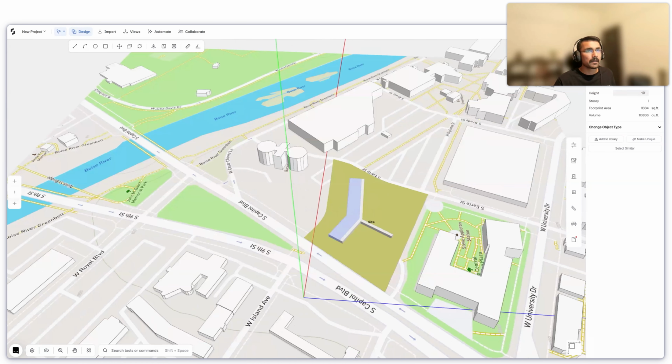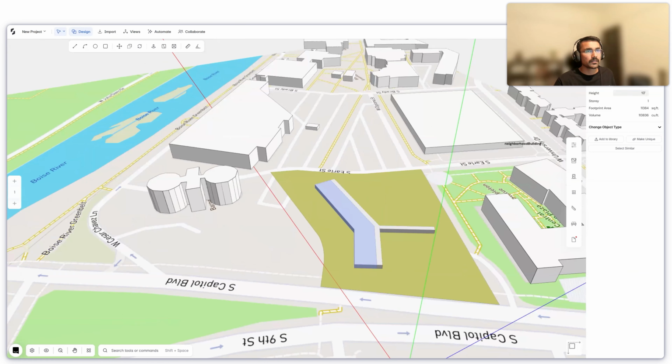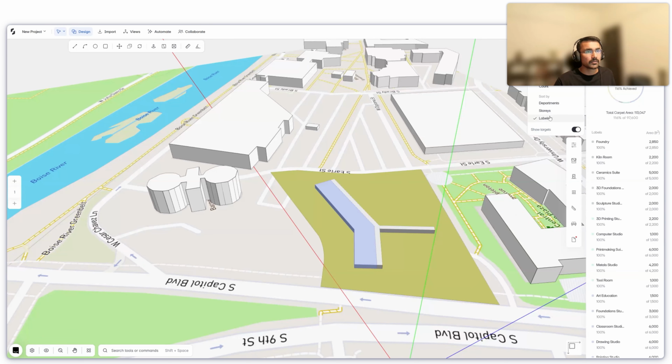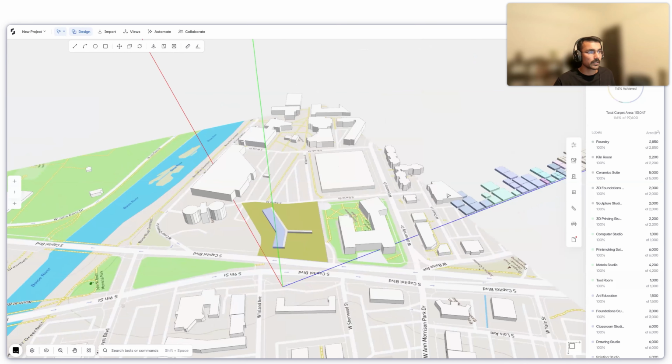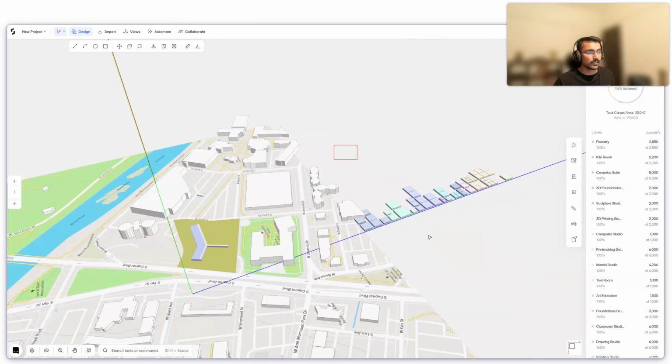And at this point, I'm quickly just going to jump back into the area targets, the area charts rather, and I'm going to check these by the labels, right? So right now, it's calculating all the areas that are occupied by these blocks as well.